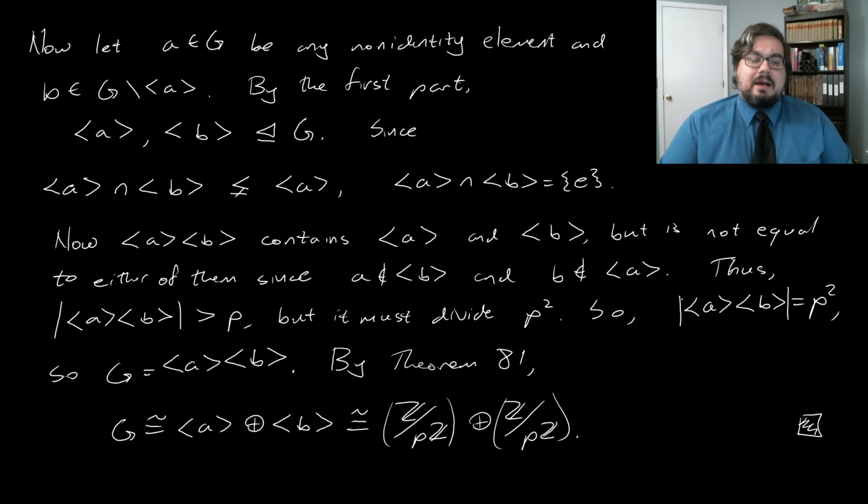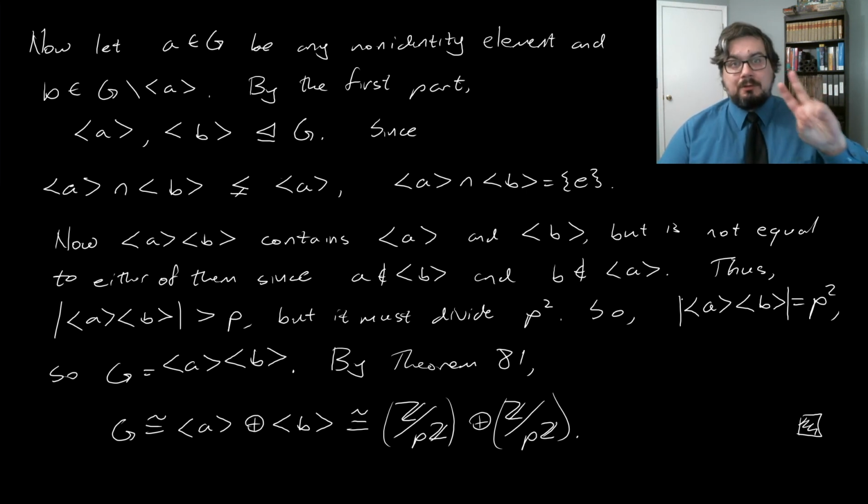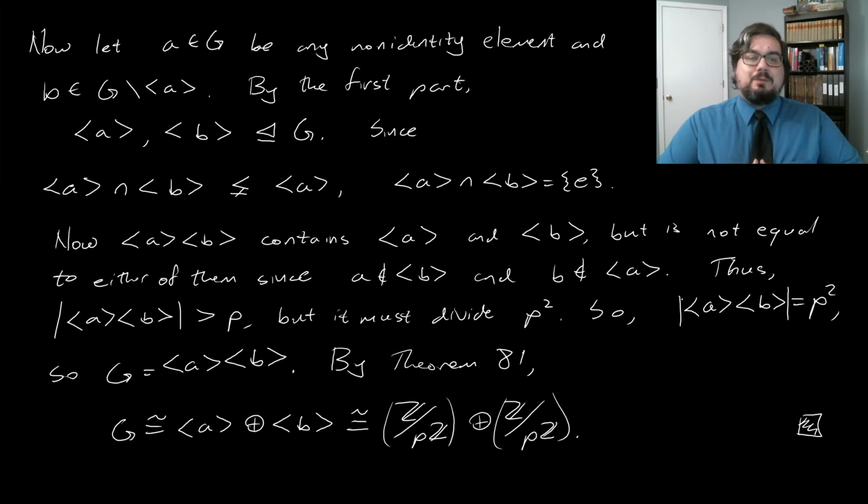This theorem is actually, in some ways, more impressive than some of the things we're going to be doing in the later sections, because this isn't a theorem just about abelian groups. We aren't making any assumptions about the group G, except that we're only considering groups of particular orders. But what's amazing about this is that this applies to groups whose order is the square of any prime, even very large ones. So we can say that any group of order 49 is abelian. Not only that, there are only two groups of order 49 up to isomorphism. There are only two groups of order 169, because that's 13 squared. And so forth and so on. It really is a statement about a lot of possible groups.